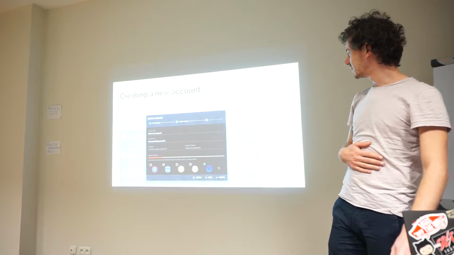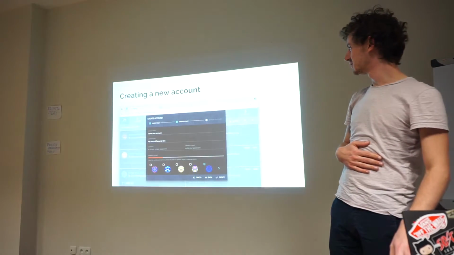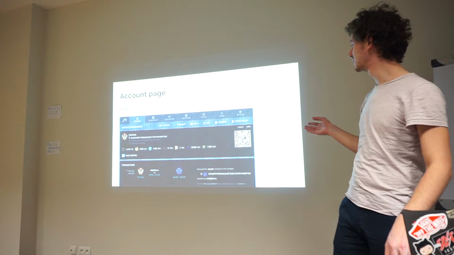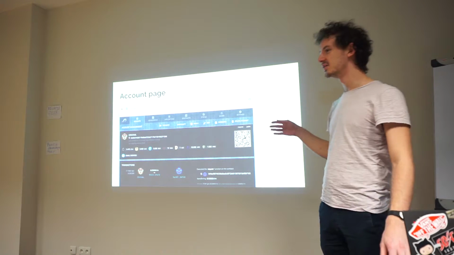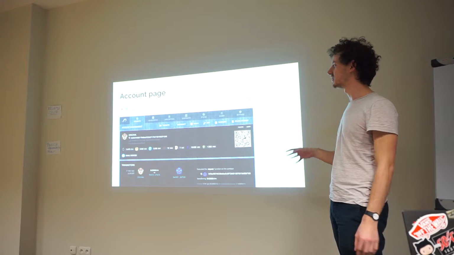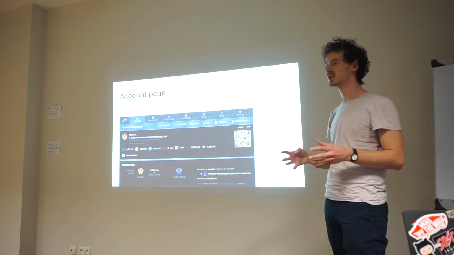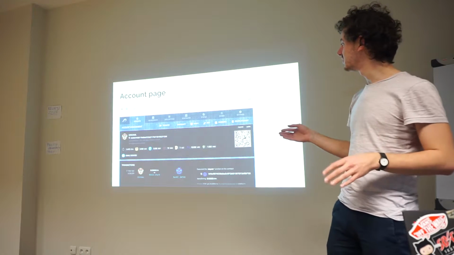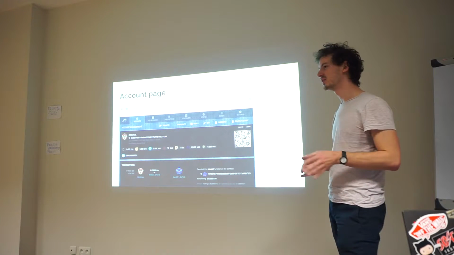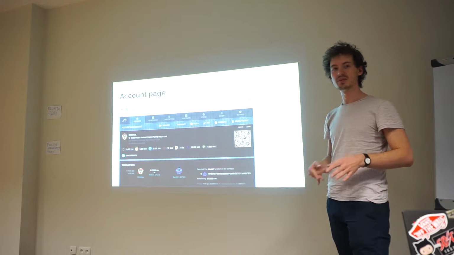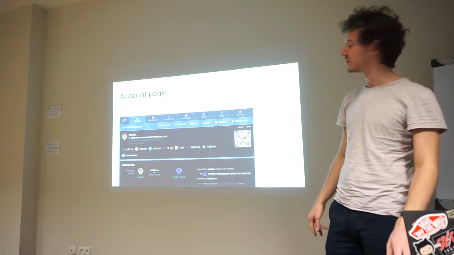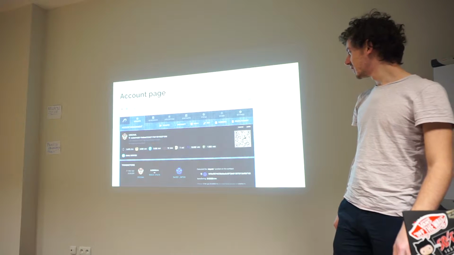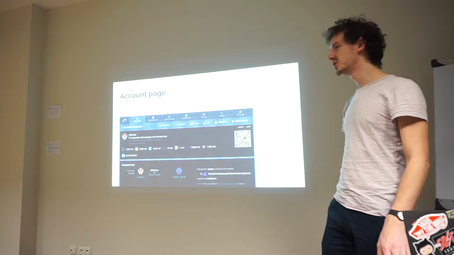So this is the account creation. This is the account page where you can see every transaction that has been made, whether you made it or a transaction you received to your account. You can transfer money, and you can buy some Ether from Bitcoins or any other currency through Shapeshift. And we have built-in token support.